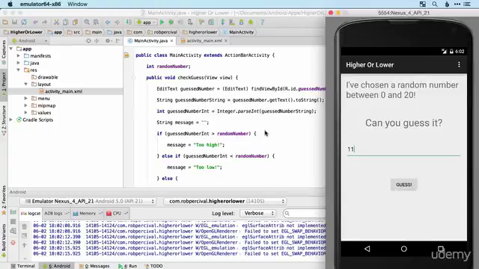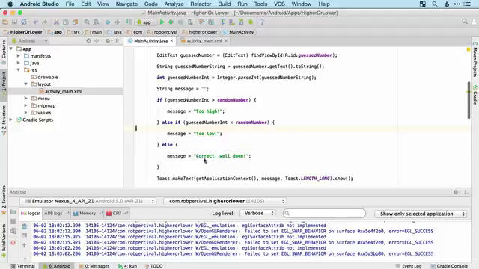There are 2 possible improvements, I think, that I'm going to set as challenges for you that you can do if you want to. The first one, and relatively easy one, is to change the random number when the user gets it right. So at the moment, you can only really play once, and then you have to quit the app and run it again to play again, which isn't great. So it'll be fairly straightforward to just change the random number when the user guesses it right, and maybe change the message to "Correct, well done, try again", or something like that. So that's your easy challenge.